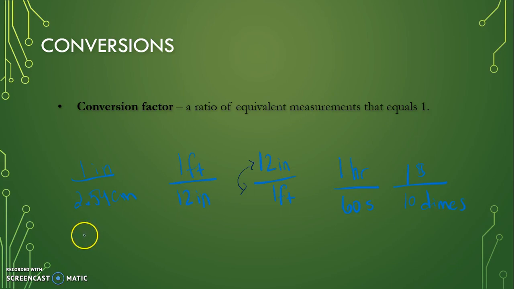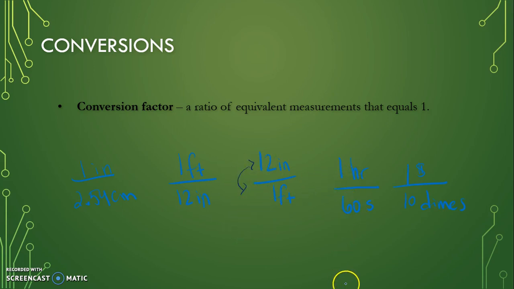What they are is just two things that are equal to each other. So, for example, I wrote 5 of them down here. 1 inch is equal to 2.54 centimeters, so I made a fraction out of it. A foot is 12 inches. And then on this one, I flipped them. Put the 12 inches on top and a foot on the bottom, because if they're equal to each other, you can flip any of these and write them two different ways.